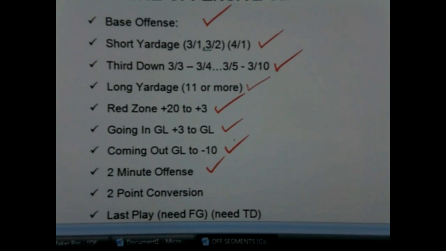Next part, you want to make sure you have your two-minute offense. You want to be prepared with that. You want to be prepared for it as a change of pace, and you want to be prepared with it when you're going to need it at the end of the game, end of the half, or in a situation where you need to move the football quickly. Certainly, in that situation, you want to make sure that your timeouts are involved. You certainly want to be able to use the sidelines to stop the clock, and all those things. You need to be aware of them, and you need to practice them, and certainly it's an important segment of your offense.